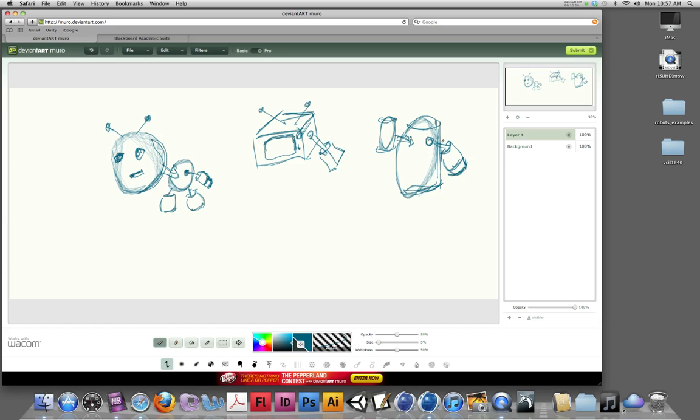So this might be my robot design here. I kind of like how this is emerging, although I think what I really want to experiment with more, if this is the body, is something that bends a little bit more. And then if the head is attached by some kind of dome up top here that could spin around and act as a neck socket, and then we'll just do a little lower jaw here. It's attached with a rivet. Okay, so we could lose ourselves in this project and have loads of fun.